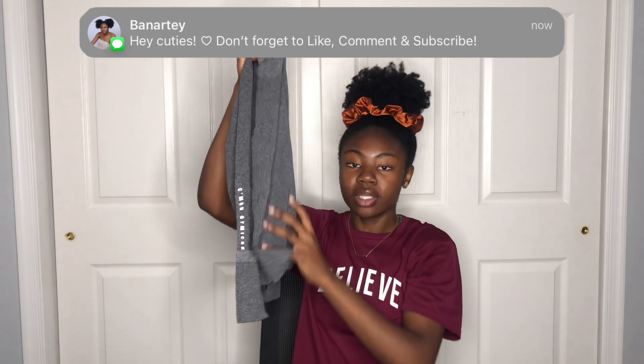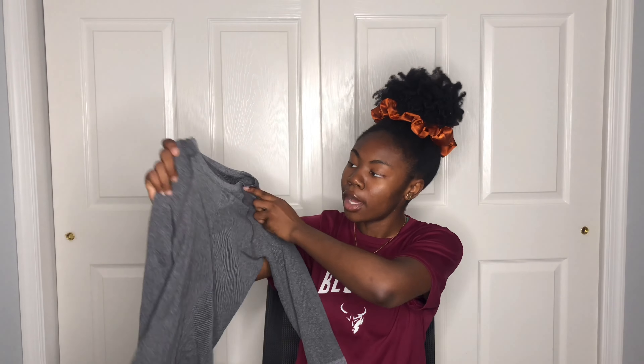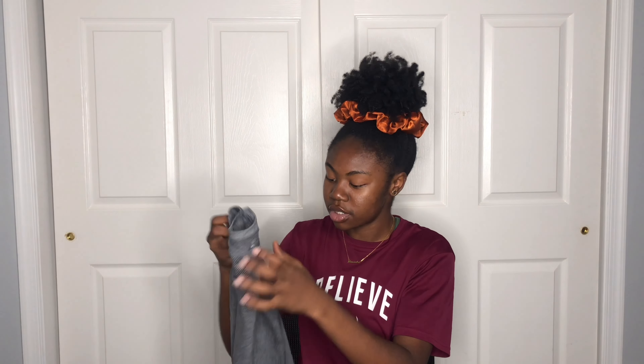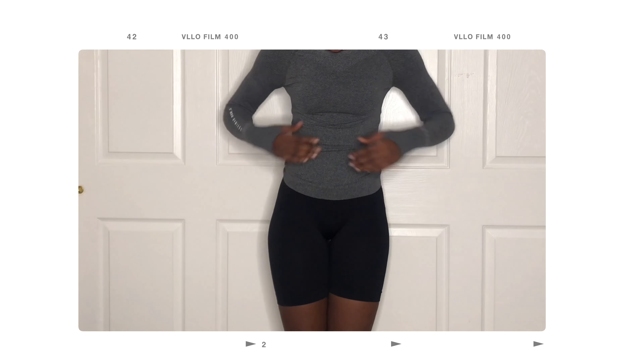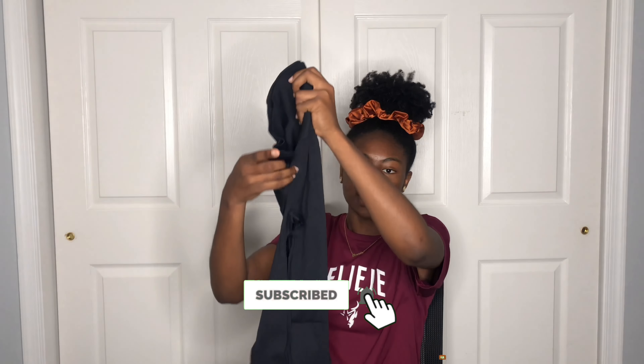This is a long-sleeve compression shirt — not too tight, it has enough room for comfort. The arms are really long and they have a thumb hole. I got this in a size medium. It's a gray-black color with line detailing, more of an oval neckline, and it has a soft, thick texture.